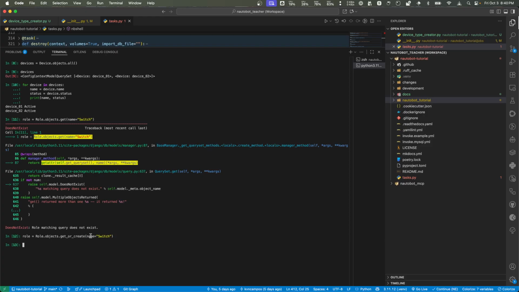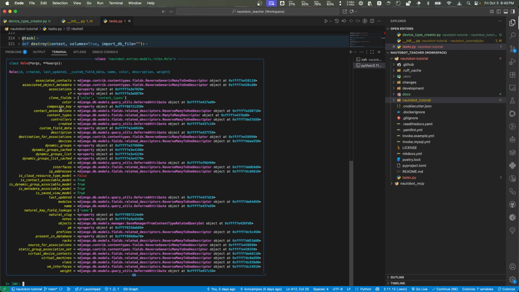So for role itself in this object, if we go and explore it in the UI, the only requirement for it is name. And I can even go to inspect role, and we would be able to see more information about it, right? Created, last updated, name, color, description, weight.